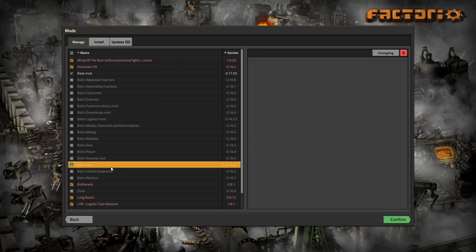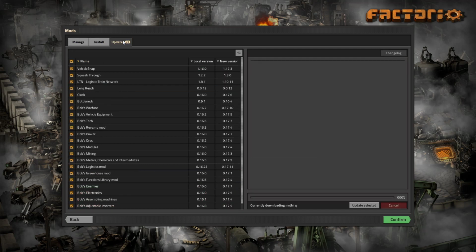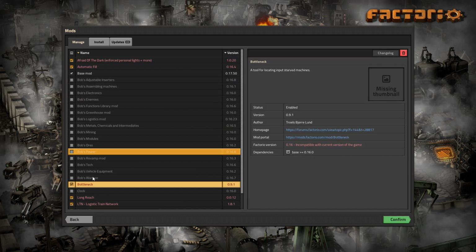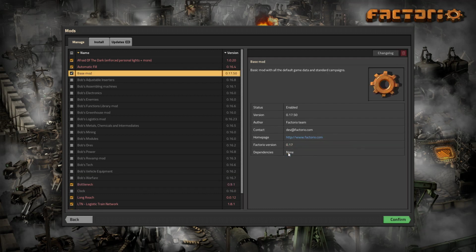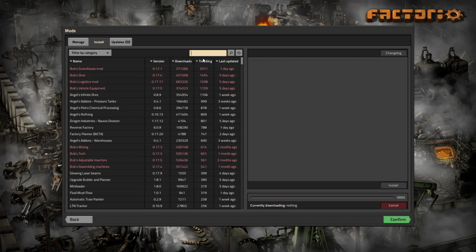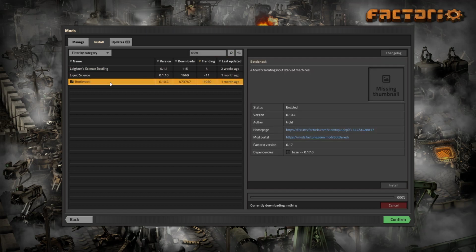Mods. These are mods that are installed. Can you be updated? Oh, update. Here we go. Can I deselect everything? Just update bottleneck. And then bottleneck. I bet you this works though. Can I force it? Can I force this to be on? There's probably a way. Hang on. Maybe if I search for bottleneck, I was hoping... Oh, now see, your version 0.17. What's going on here?